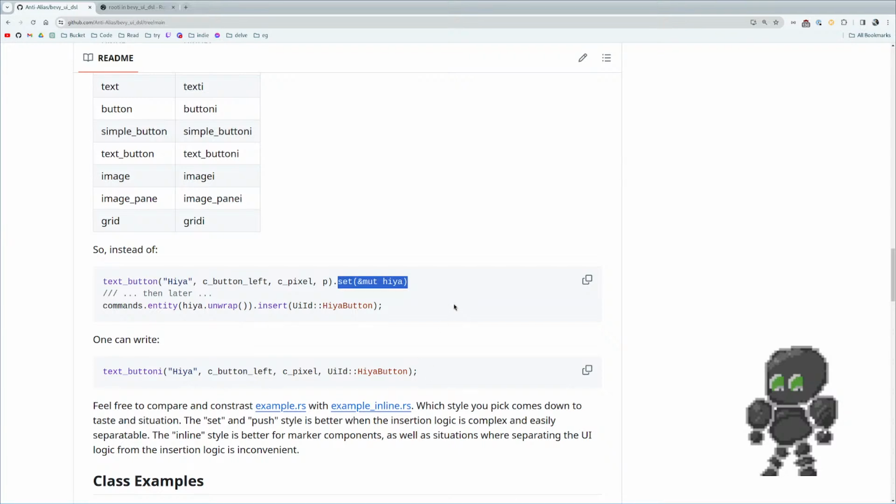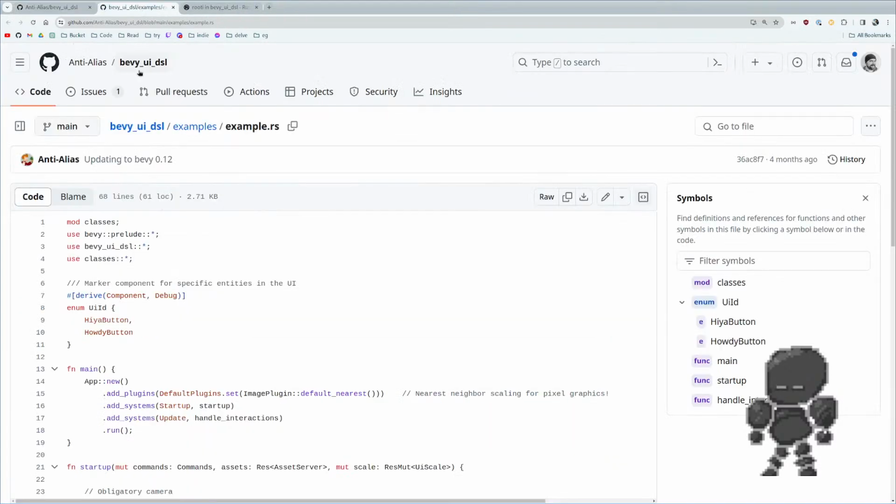How do I query it back from the function later? Oh, I'm so confused. This must be riveting to watch. The set and push style is better when the insertion logic is complex and easily separatable. The inline style is better for marker components as well as situations where separating the UI logic from the insertion logic is inconvenient. So what about this version?